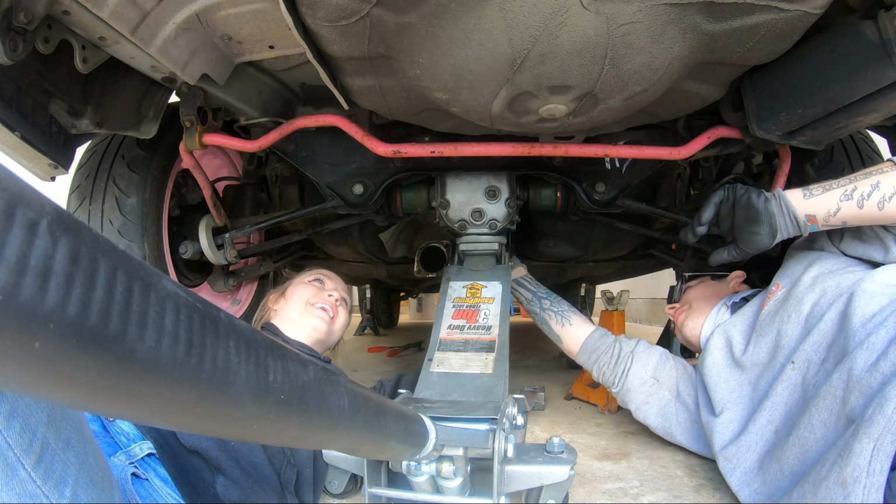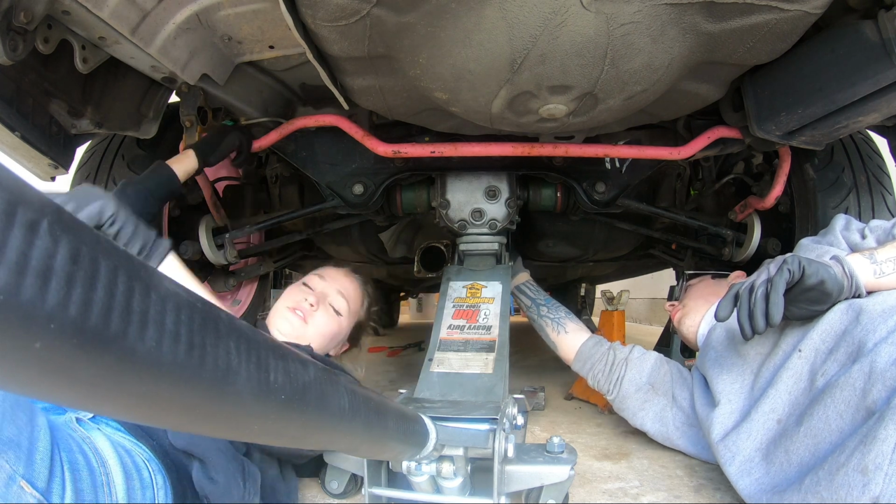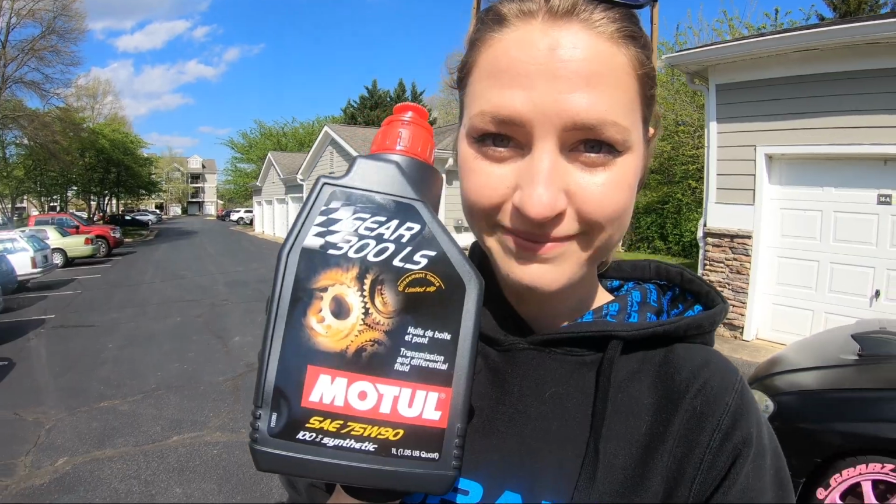I'm so excited. It's about time. Now we're just gonna screw everything back in. Before we go ahead and give a test run to the new diff seals, axle seals, whatever you guys want to call them, I lost a lot of fluid, so we're going to be adding in some more diff fluid. Obviously I use Motul, only the best for the best.